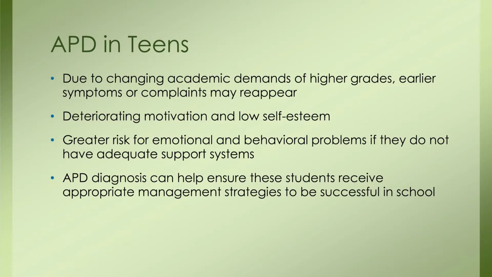Middle and upper school demands are much higher than lower school, and those demands are educational and social. This is a critical time for self-esteem issues, anxiety, and depression to surface. When a student has undiagnosed APD, all they know is that they're working hard but not seeing the results they want. And it's easy to internalize that as being stupid or slow, even though that's absolutely not the case. You may see a huge decrease in motivation, that whole "well, why bother if I'm not going to do well?" And you might even see some behavioral problems start surfacing.